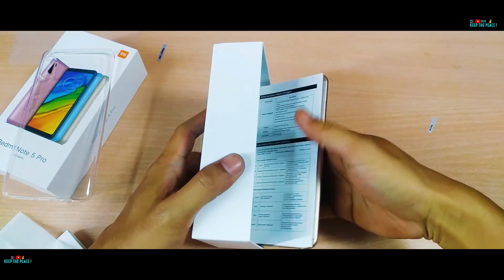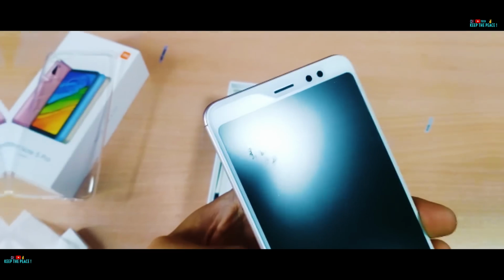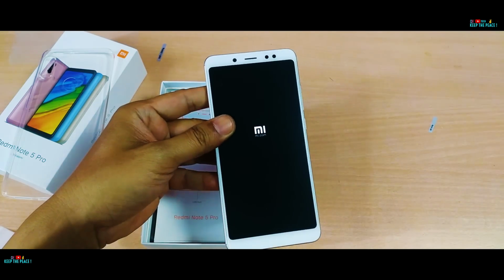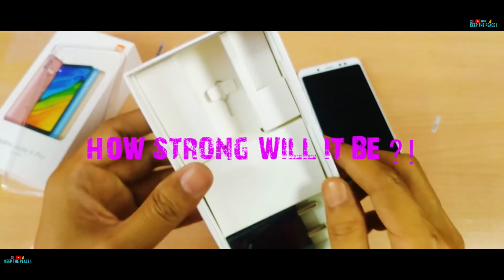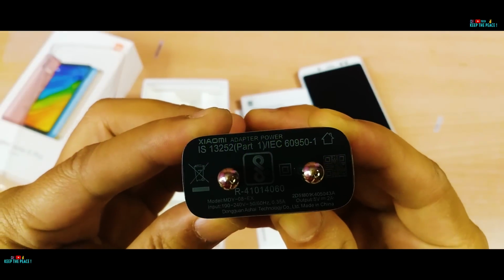On picking up the Redmi Note 5 Pro, I was expecting it to have a similar in-hand feel and weight like that of the Redmi Note 5. But the Pro has a more sleeker and premium feel to it and seems to weigh less in comparison. Whereas the Redmi Note 5 has the feel more like a solidly built phone. Not that it is light in weight, but it definitely feels lighter than the regular Note 5.